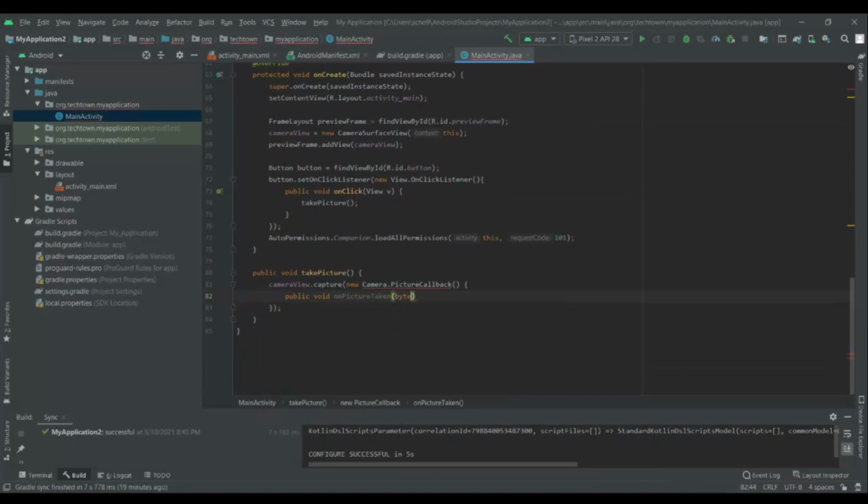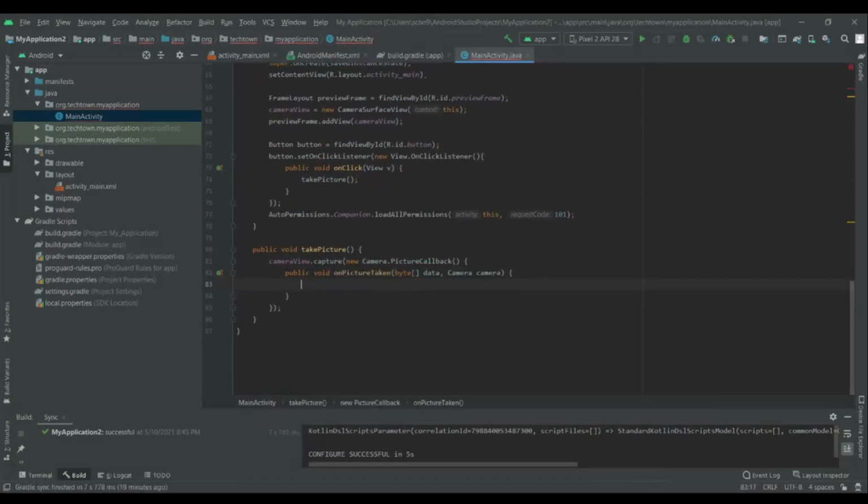I'll explain a bit later. Byte[] data, Camera camera. What happens is once you take the picture by using the capture function and the image is created, this function onPictureTaken will be called, and it'll be passed on as a byte array.